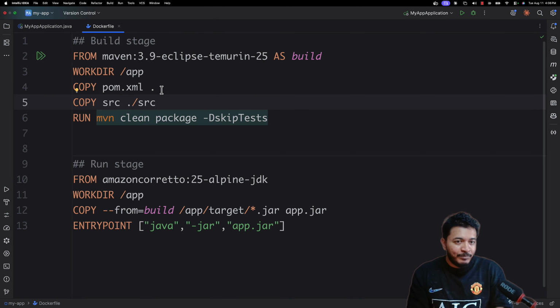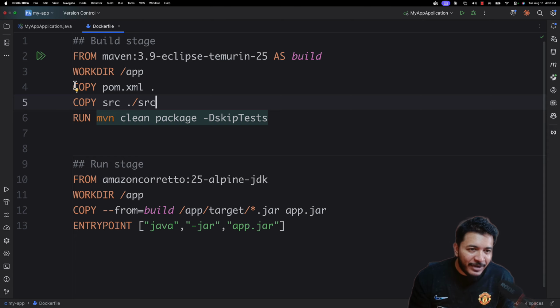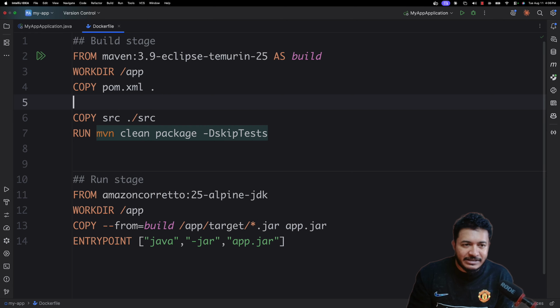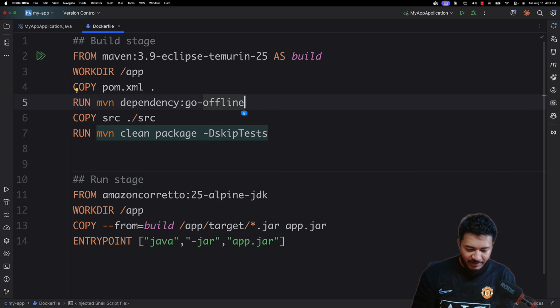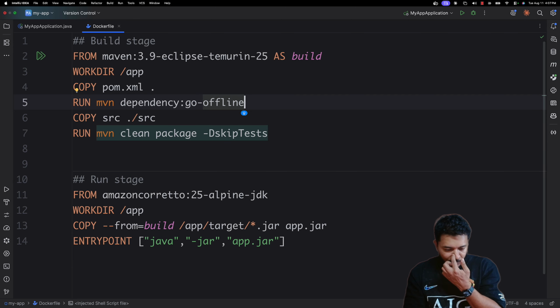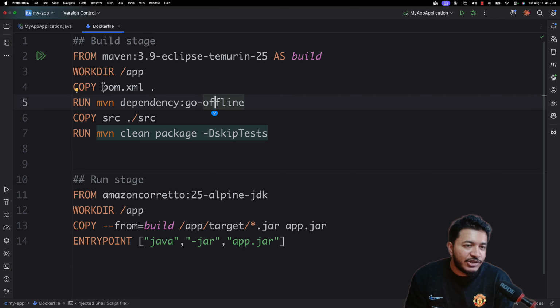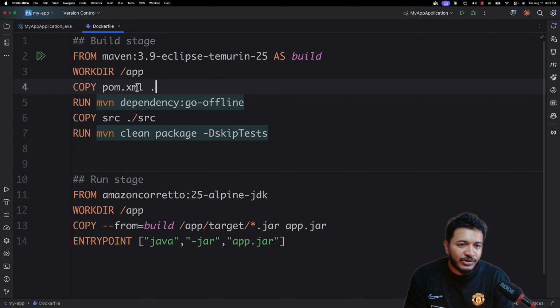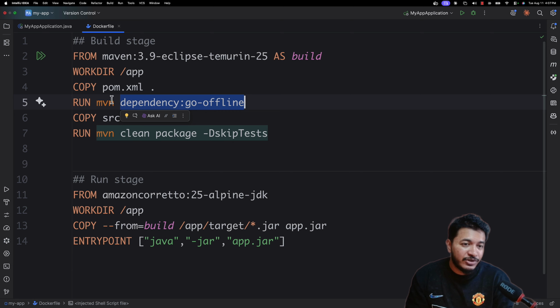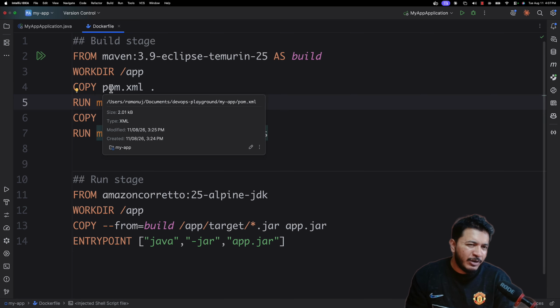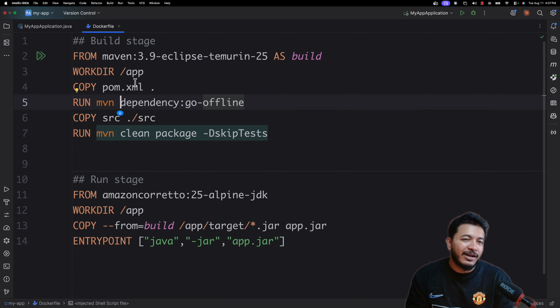And you can do one more thing to cache them separately. You can add this: you can just write RUN mvn dependency:go-offline, right? If you do this, what is going to happen? Even if you make changes to POM XML some time later, it's also going to check if the previous dependencies are already available, because it is going to cache them, so that for any new dependency you add, only that dependency will be downloaded. It's not going to download all the dependencies once again. That's the reason why we have written this line.